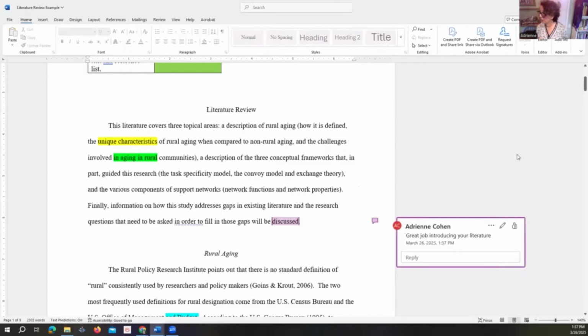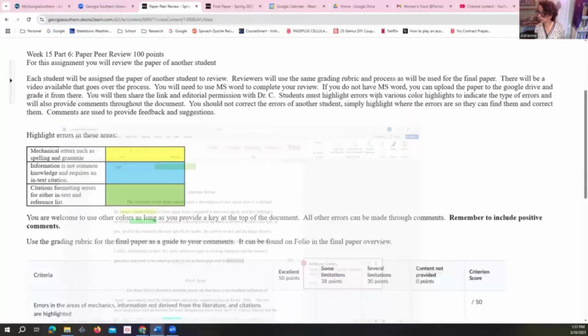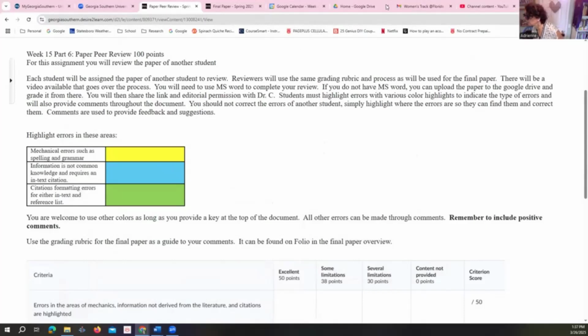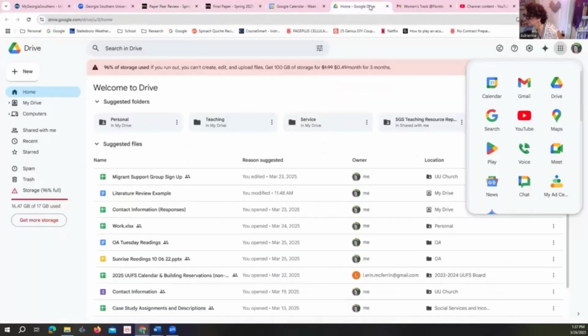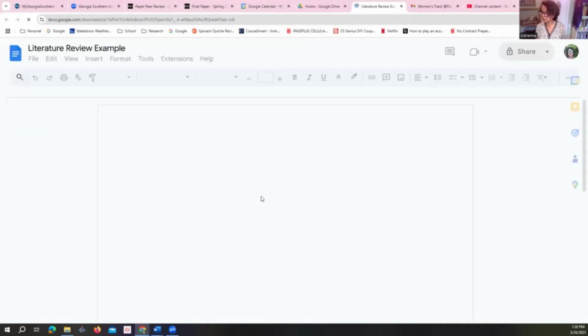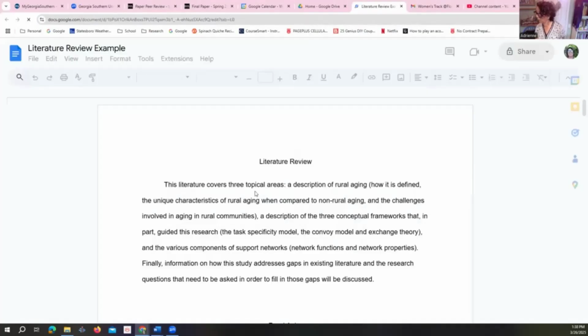For those of you that may not have Word or access to Word, you're welcome to upload the document. Here's the same document, only this time it's in the Google Drive.